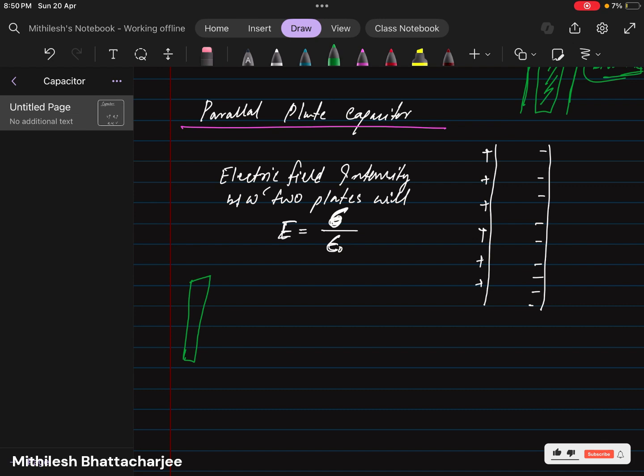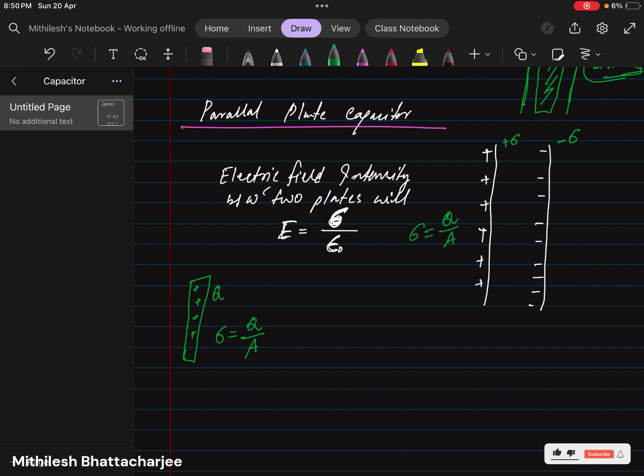This is the surface of total charge Q. Q is distributed. Okay. So if someone tells you to find the charge per unit area, then we will find sigma. This is the charge per unit area, which is known as the surface charge density, which is equal to Q by area. So we can write sigma is equal to total charge by area. In this case, total charge is Q. So we can write this is plus sigma, this is minus sigma.